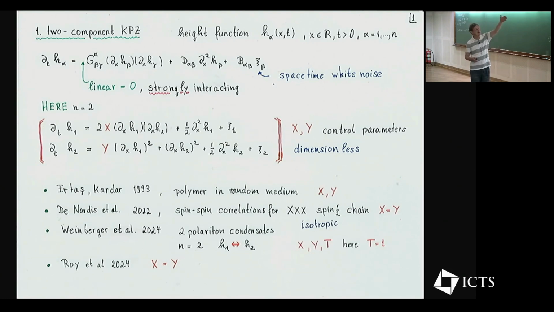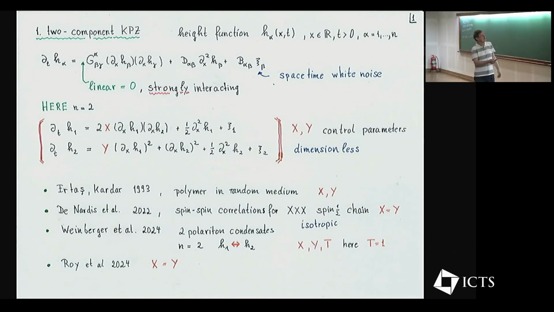Fortunately, of course, we have seen such coupled equations already during this conference, and there are systems available in the literature, and so rather than trying to think about the general case, I look at a very specific case. So here is the evolution equation for one. There is always the same diffusion and noise term, but here is a coupling between H1 and H2, and here I just have the nonlinearities H1 squared and H2 squared. Don't think about any deeper reason. We had to reduce the number of parameters, and this turned out to be a very nice choice.